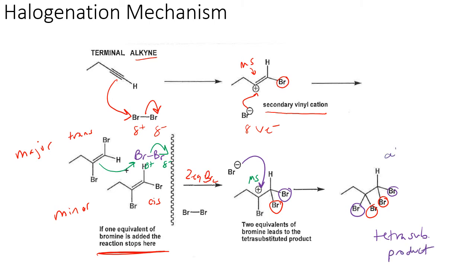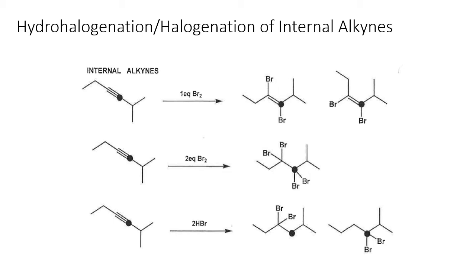So we have an alkane that was formed in this case. Let's look at what your products and reactants would look like if you had an internal alkyne instead of in the mechanisms where we did examples using terminal alkynes. So when we had a terminal alkyne, recall one end had a hydrogen bonded. And so it was very clear what side was more substituted and what side was less substituted.